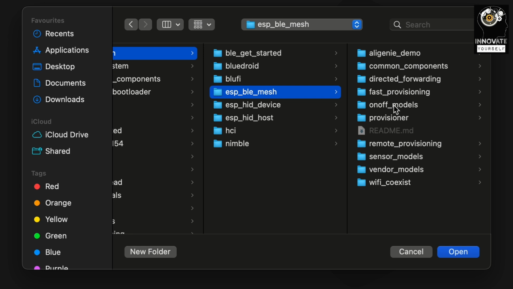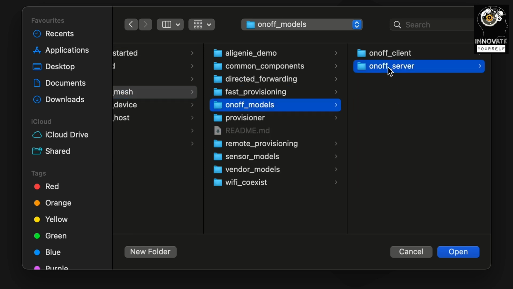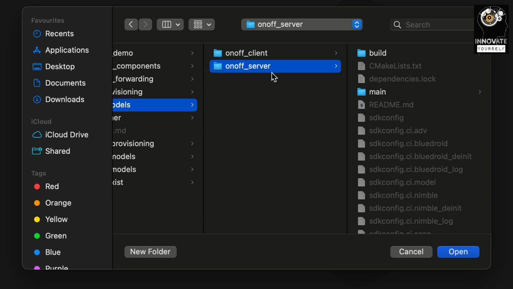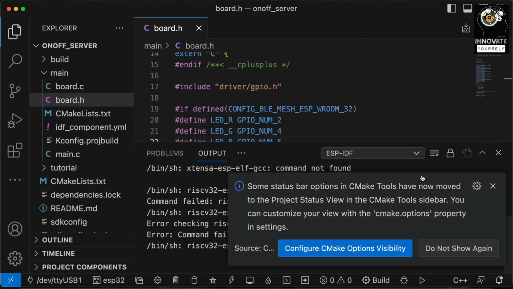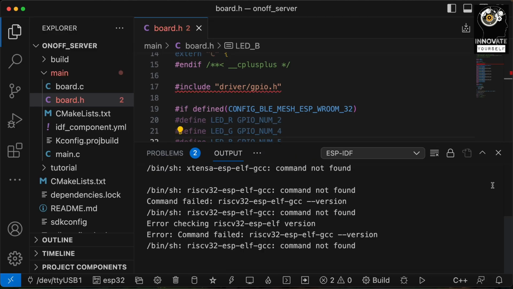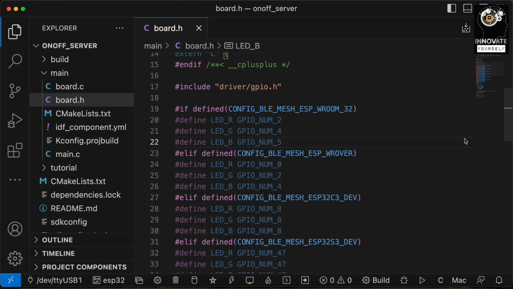Inside that, go to the on-off model and select onoff_server. This is the main code which we will be using for controlling all the appliances, or you can say the LEDs which we will be connecting.